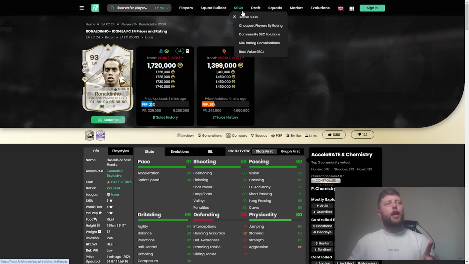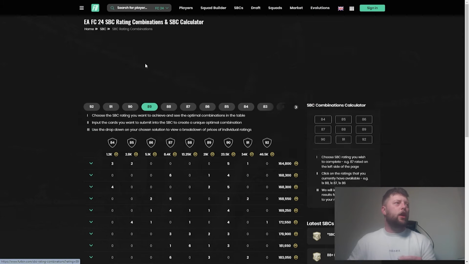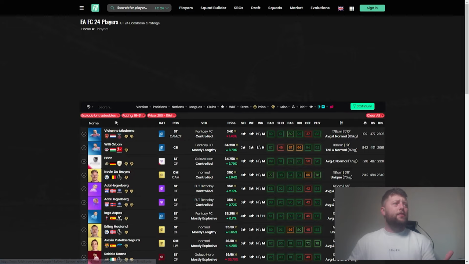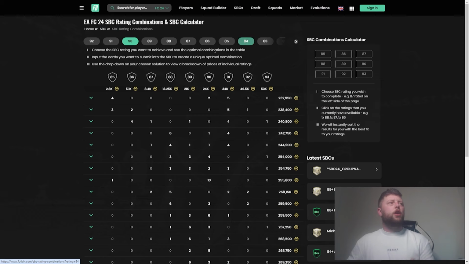When you go into the SBC section here, we have the SBC rating combination. So for instance, if we're looking at an 89 rated squad, it would tell you exactly what you need. So say you've got a 91 Prince, you could use 191, so you could click it like that, and then it would go through all the 91s for you, and you can find the cheapest. So you can kind of go on the squad.